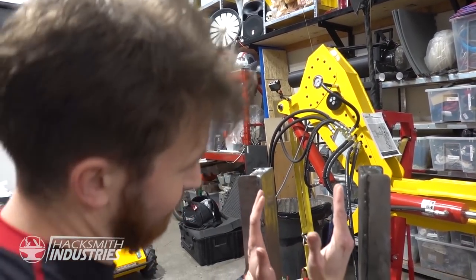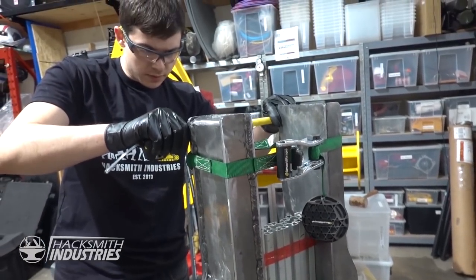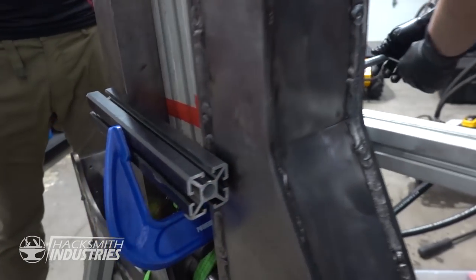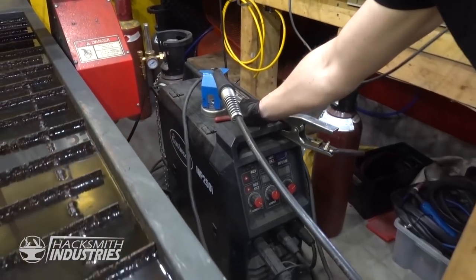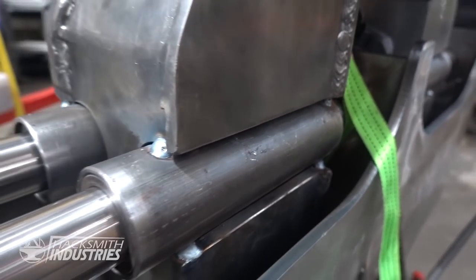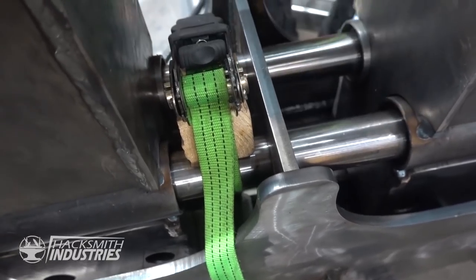Again, we're going to have some little flex like this. As you can see, it's clamped down here. What we're going to do is use some ratchet straps and try and clamp this together, and then hopefully everything works. Alright, so now that we've made sure it's parallel this way, we also need to make sure the jaws are parallel like this. Perfectly balanced — as all things should be. Alright, we're going to align that there. Now that it's all tacked up, let's see if it moves. It's time to test the new design by crushing a can of Crush.